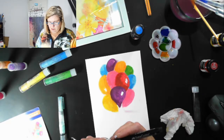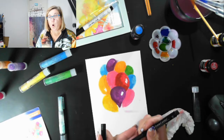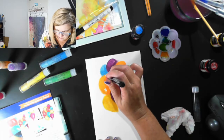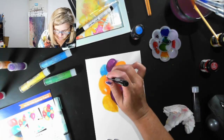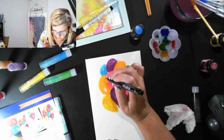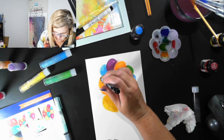Okay, so the black. Look at how fine that point is. Okay. So it is a richer, maybe practice on something. I'm gonna go that way.